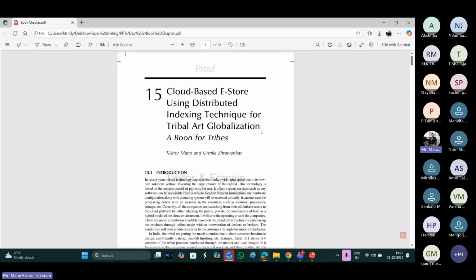Okay, so either the editor provides the chapter contents, or you can find calls for book chapters and so on. There are a lot of calls available.